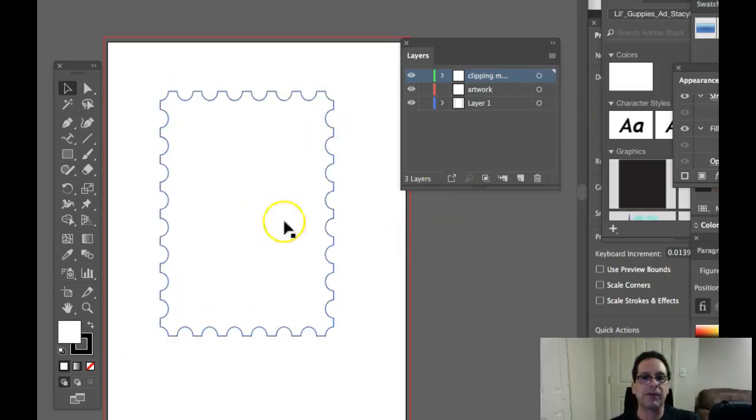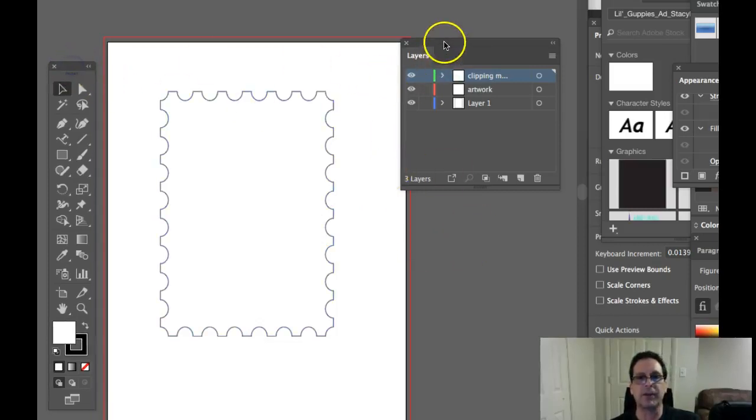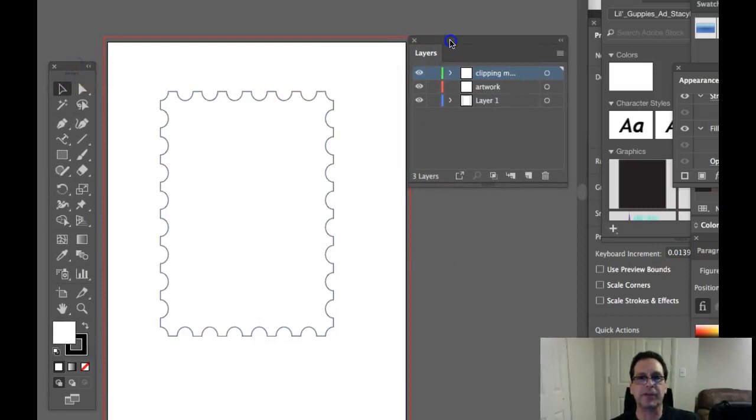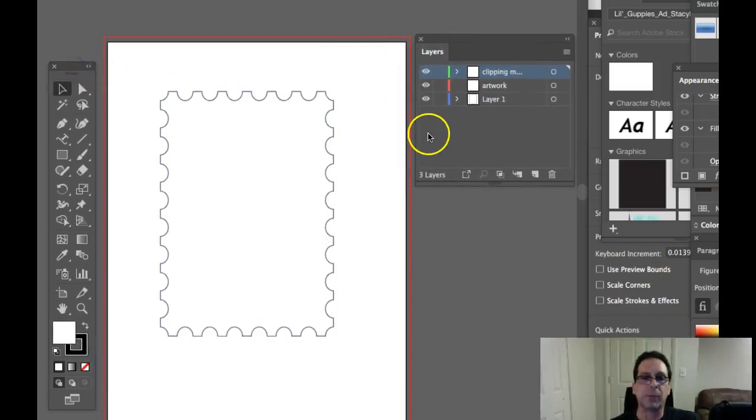I want to show you how this template file is used, and how to activate the clipping mask and place your artwork. I will note at this point that it would be a great practice for you, once you place your artwork and activate the clipping mask, to create a fourth layer here.